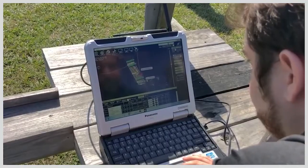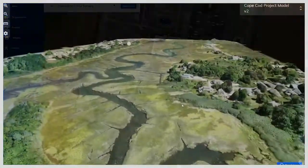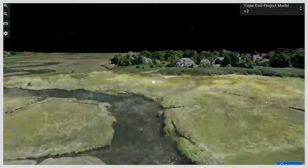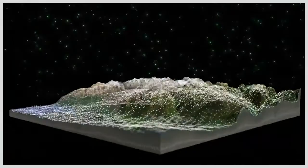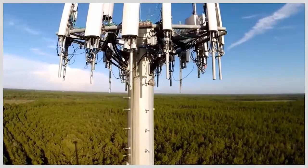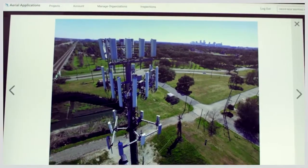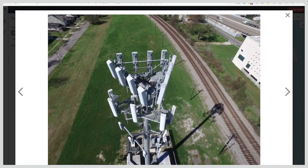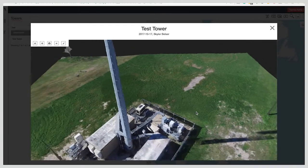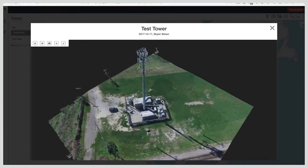With Aerial Applications, we've developed technology that allows processing of raw data and creates ultra-high-resolution 3D copies of the physical world. This allows a wide range of sensors to come off of any kind of platform, whether that's drones, conventional aircraft, or satellites. We take all of those photos and sensor outputs and put them into a cloud environment so that you're able to organize that information across a wide range of different applications.